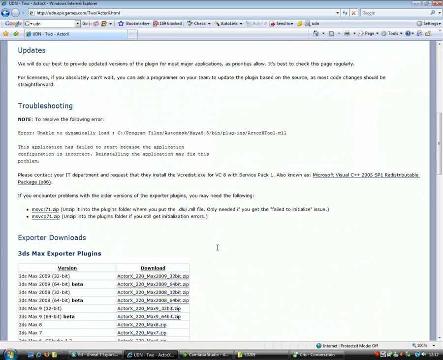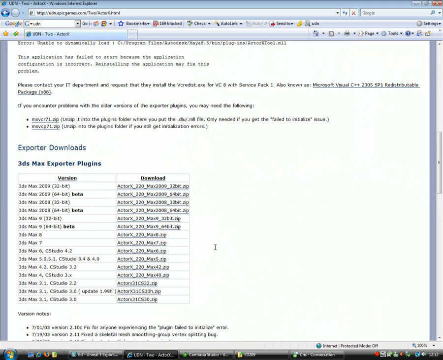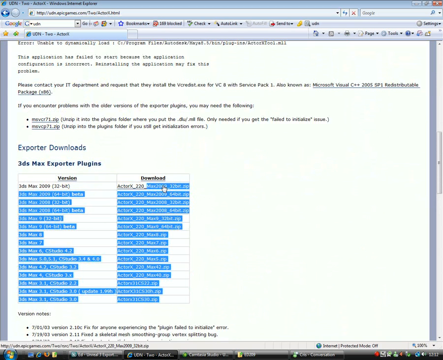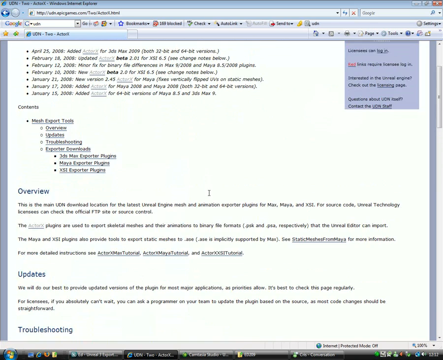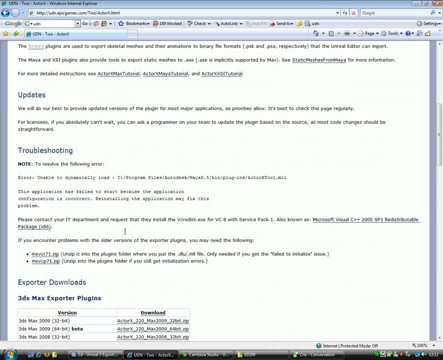There's not really too much of an overview of how to do this on the website, but Epic sometimes put up a few bits and pieces. I'm using the 32-bit version of 3dsmax 2009, so grab whichever relevant version you want. As you can see, it goes right back down to 3.1 max, so there's all different pieces in here which we can grab, but what you'll need to do is grab one of these files, and as you can see you'll need to actually put it in your plugins directory for Max. Once you've done that, you'll need to restart Max to reload the plugins and reinitiate everything in Max, and then you can start.